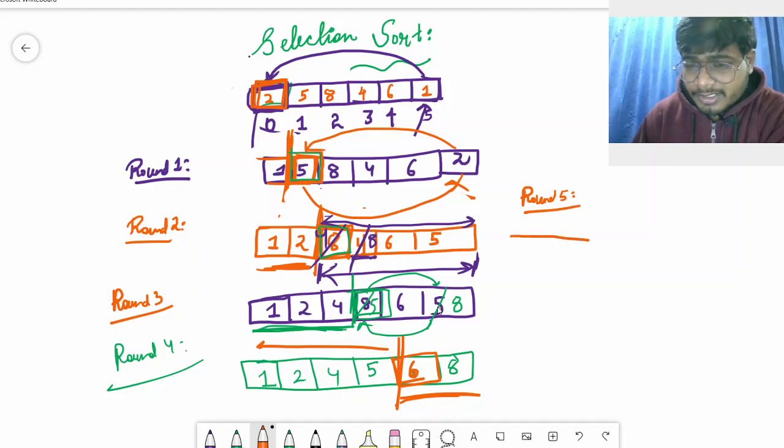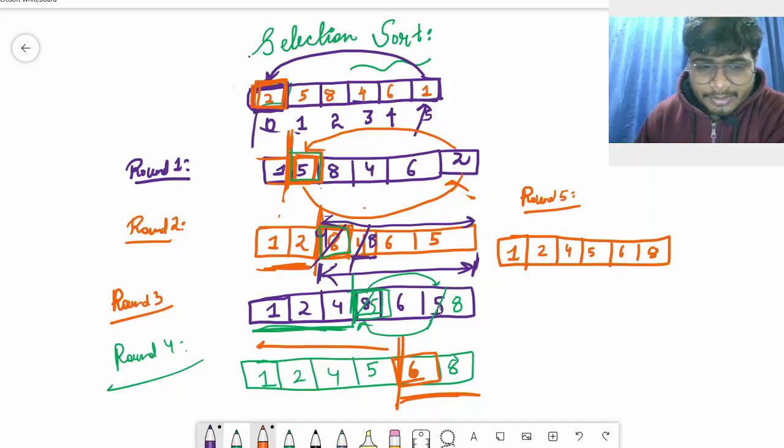So even after round 5, 2, 4, 5, you'll get this only. Okay, so if you see properly, round 4 and round 5 value is same. In this case we got the same, but necessarily maybe it's not possible. Like in this example we somehow got this value, but maybe we might not get it. We might be getting something like 8 here and then we need to swap, maybe. Because we have no idea how it will be swapping, right?